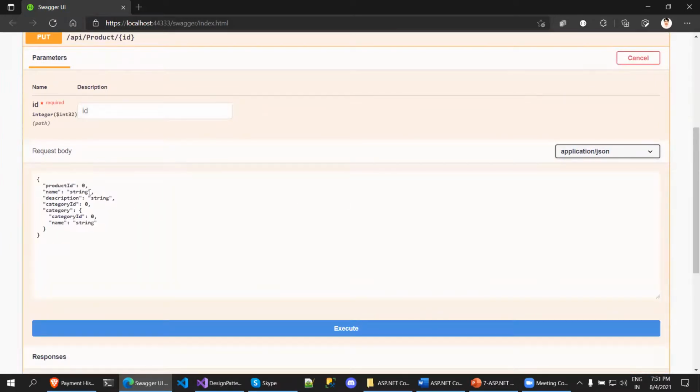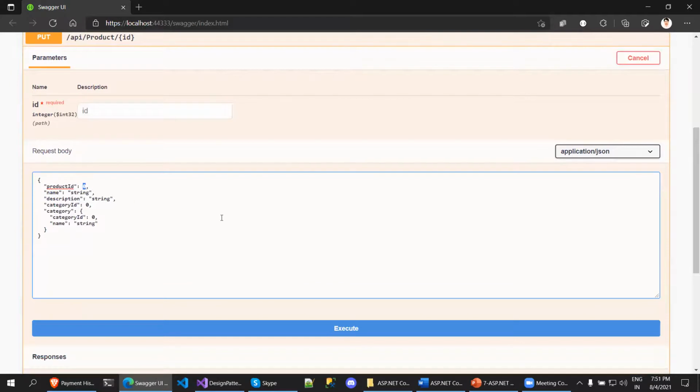If you're willing to update, you can update it here. Product ID 6, name React training, and you can update it as, let's say, React JS training. Category ID 1 itself. So this I'm passing the value. So I can mention, let's say, React 17 training.